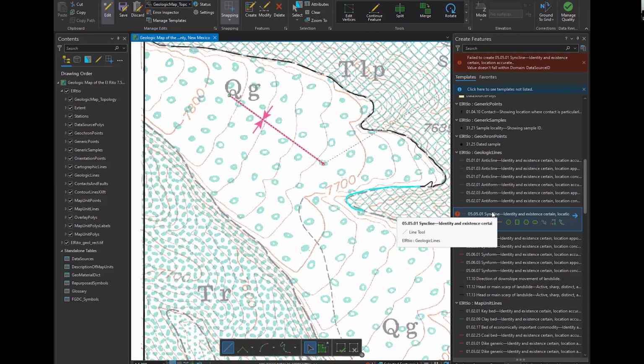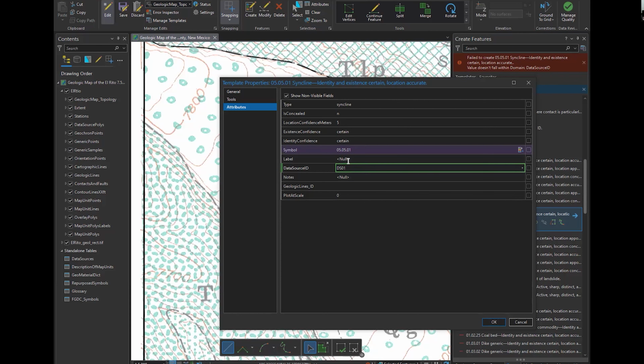And one of the nice things is that it actually shows us where this is. So I can right click, go to properties, go to attributes, and it's highlighted right there that it needs a data source. For ArcMap, our DS ## worked. ArcPro does not like that format, so it's going to force us to enter a data source into our template.